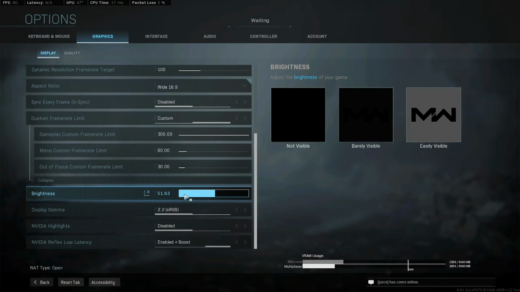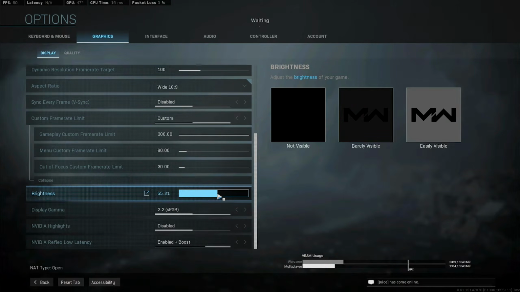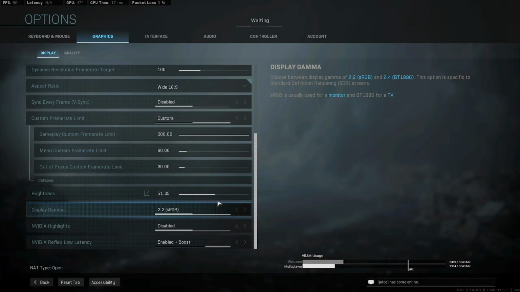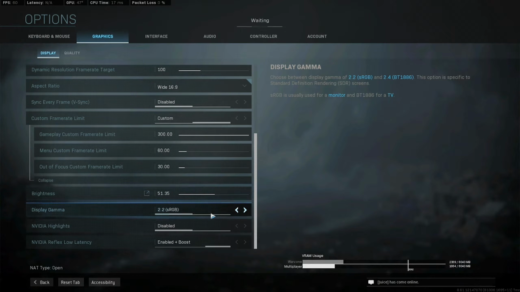My brightness I have at 51.83, sorry. You don't want to have it to where it's too high, because your game's going to look really hazy. I suggest keeping it around the 50 to 55 mark, anywhere in between there, but it all depends on what type of monitor you have. I also have my display on sRGB2. I mean, you guys can use this one, but I find sRGB2 to look really good.